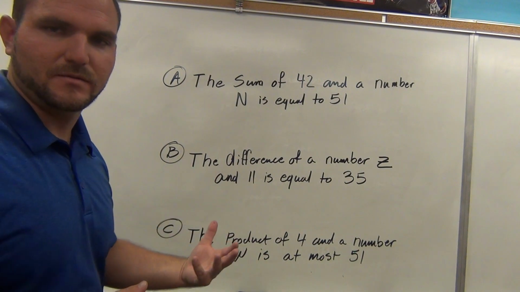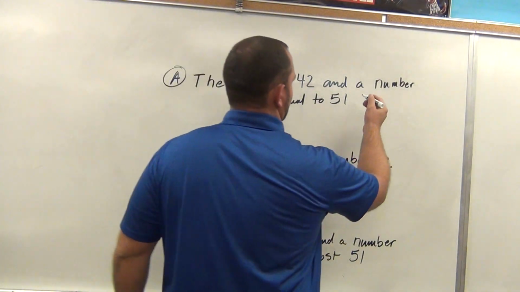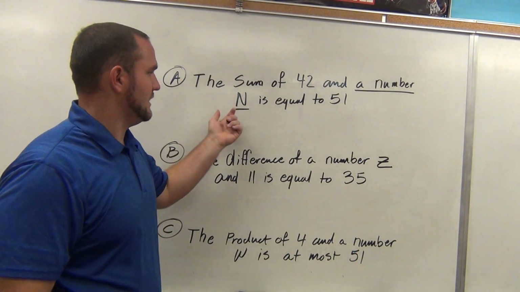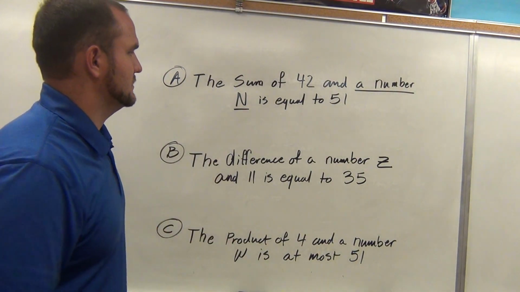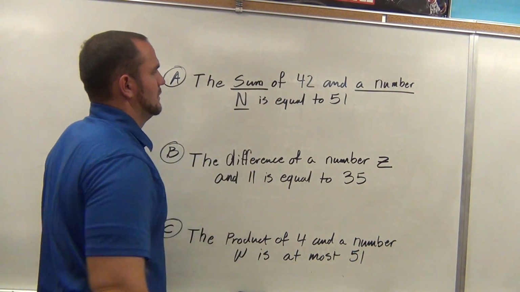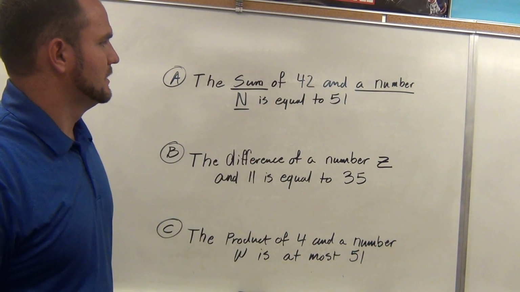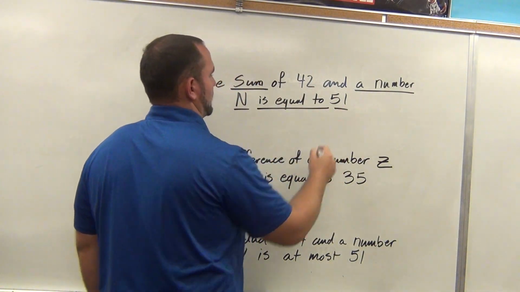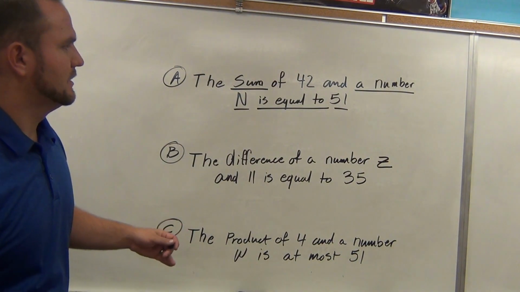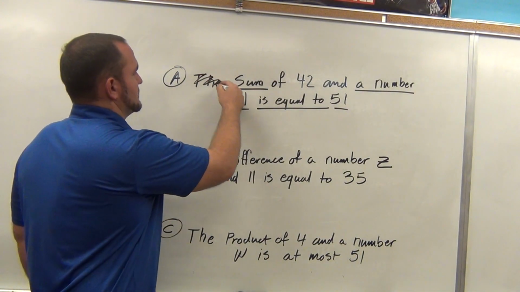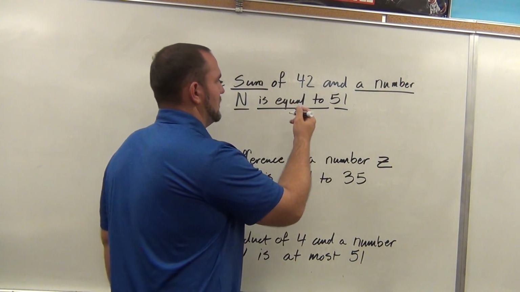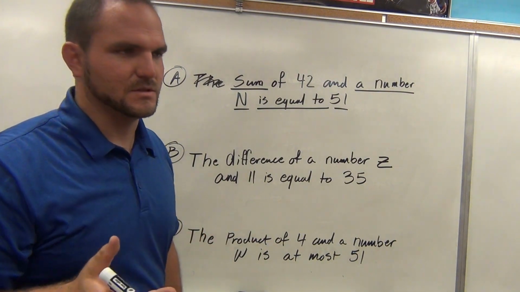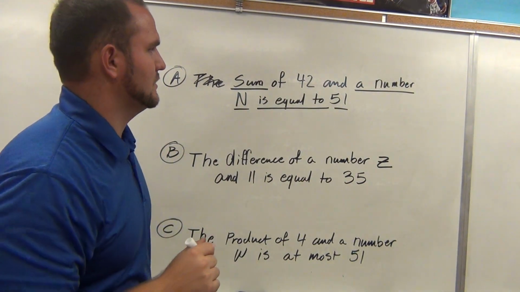So if you've watched some of my other videos about this, you'll know that this right here is just your variable. So the variable that you're going to use is n. And the sum of 42, okay, and is equal to 51. Okay, so I've got my pieces all here. Kind of get rid of some of these here, the, of, and, but I would suggest leaving most of those just visually. Don't mark everything out because you might need to go back.